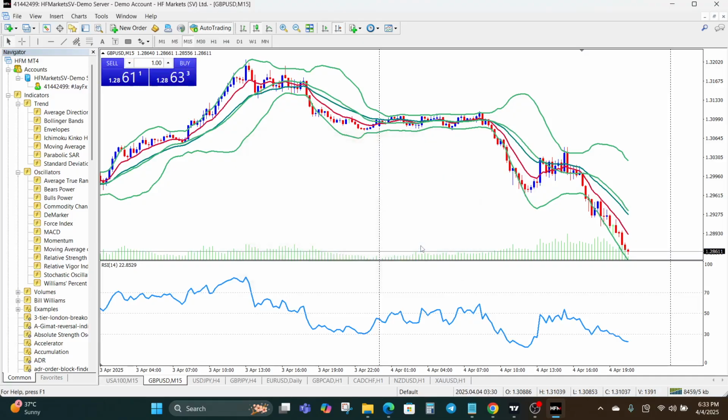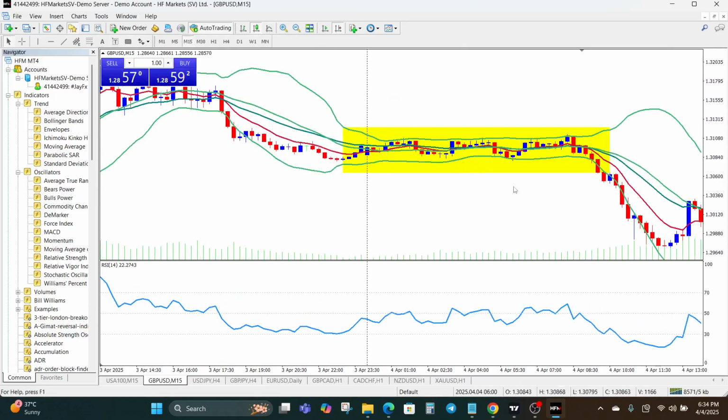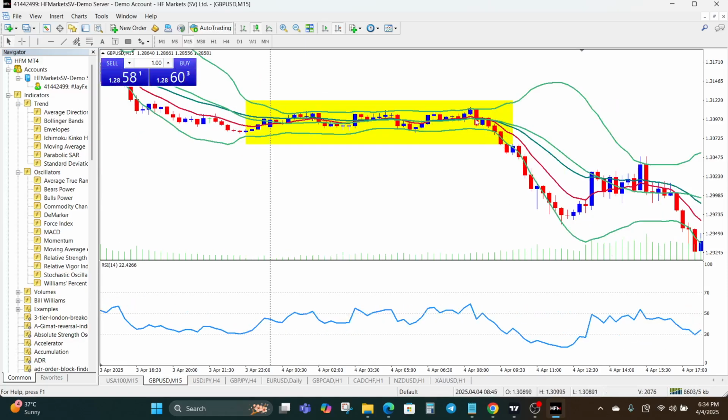So basically when price touches or pierces the outer bands, especially during a squeeze, it often leads to a quick retracement or breakout. Scalpers love to fade the bands in ranging markets or trade breakouts in trending ones. When the market is ranging, you can stay away, or you can catch those small moves within the range, and then watch out for a breakout and catch the breakout as well if you like breakout trading.